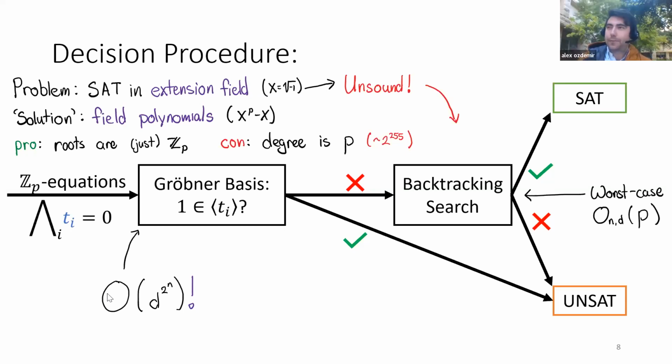Yeah. The easiest way to see this is just with an example. If my system of equations is just a single equation, x squared plus 1 equals 0, so x squared equals -1, that is unsatisfiable. For example, in the integers mod 3, there's no square root of -1 in Z3. But that ideal does not contain a constant. It's easy to see why: since I only have one polynomial, x squared plus 1, anything I multiply with this is just going to increase the power of x, and so I'm never going to end up with a constant.